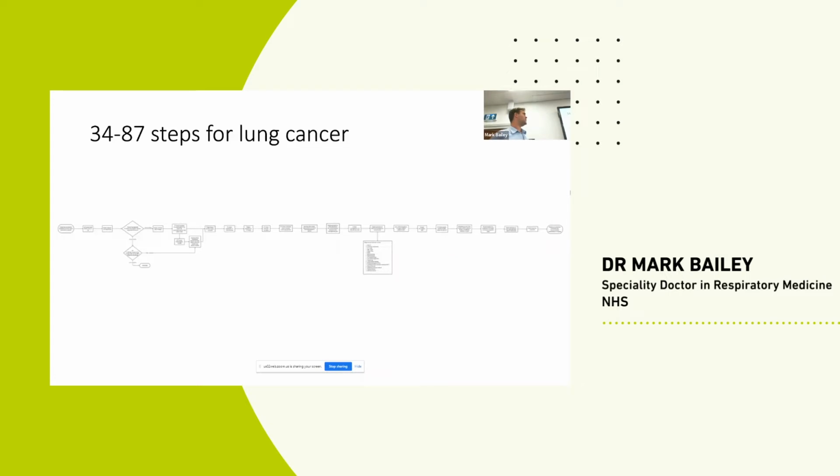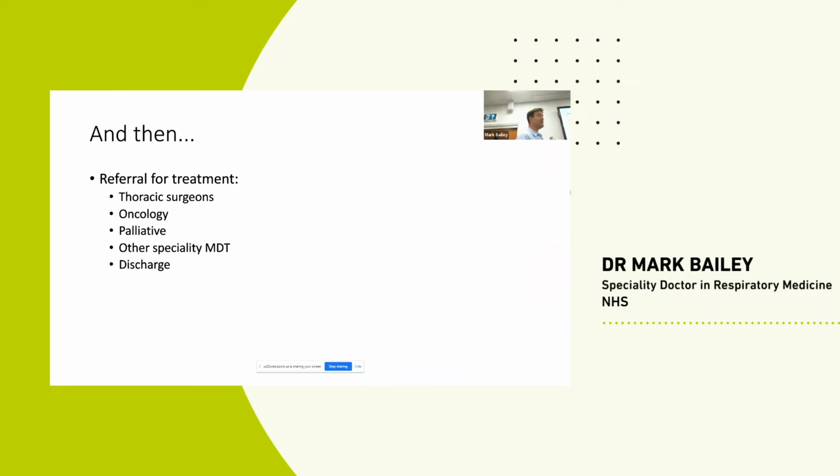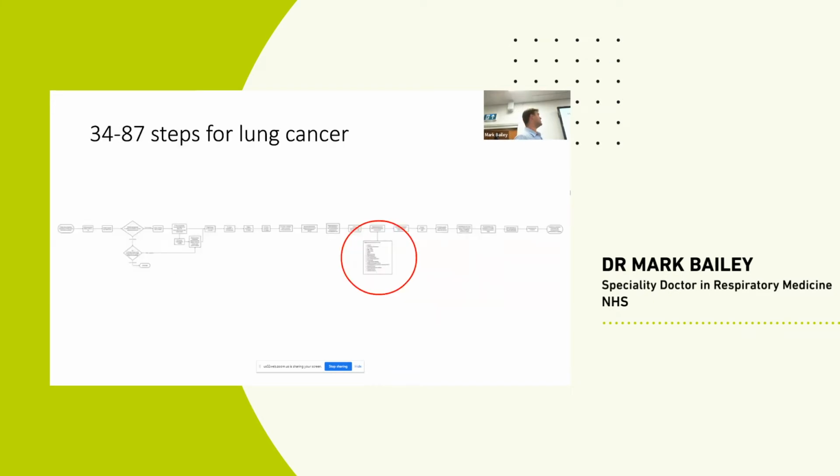Lung cancer. Now, I know there's not 34 to 87 steps up there, but if you look at this box here, this is a box where all the investigations happen. And each investigation has several steps. And these are all the investigations you can do. Chest x-ray, blood tests, refer to get patients off their cigarettes, because cigarettes are a risk factor of lung cancer. Camera tests into the lungs, aspirations and fine needles and so on. And then you can refer to other people. And each thing that you add adds several steps. And the most complicated patient that I could document was 87 steps. So compared to 9, there's a lot of steps, and each step takes days, weeks, and that's why you get these patients that breach that take a long time.